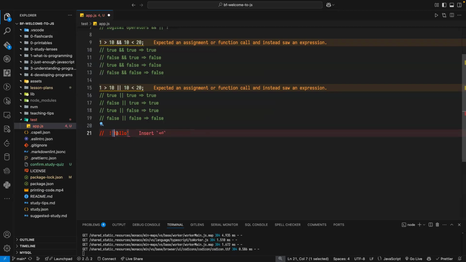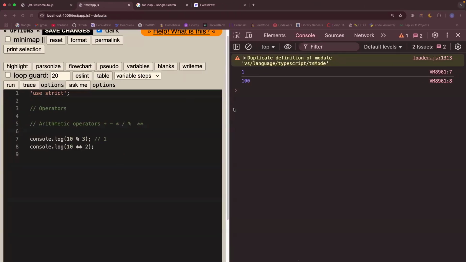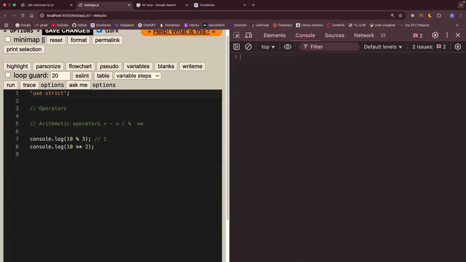Because hello is true, not true will be false, like that. Voila. And here you can test this operator also. For example, I can just say not 0. As you can see, it gives me true. Not hello, like that, and it will give me falsy, of course, as you can see.